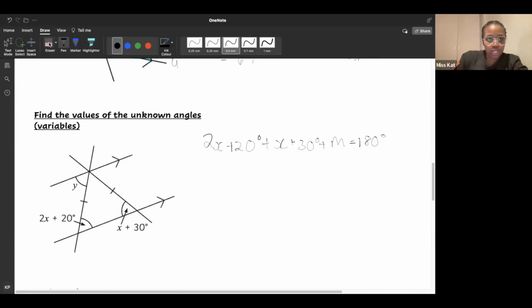Oh, but that's going to be tricky because now we have two variables. You see that? Yes, ma'am. Now we add 2x plus x, so 3x, and then 3x is equal to 180 minus 50, ma'am. Okay, but remember, there's a third angle here that we're neglecting. Oh, ma'am, Y would be 2x plus 20 as well. Y will be 2x, but the one inside the triangle. Aren't we doing interior angles? We are, ma'am. So we're not using the Y because that's outside. Do you see that?